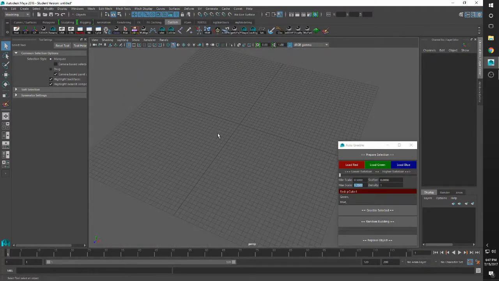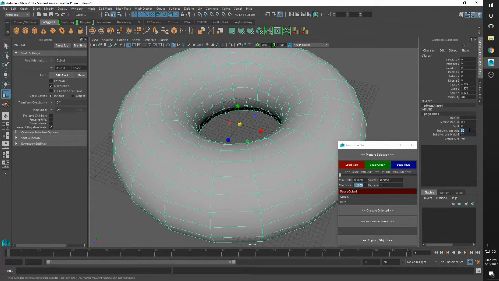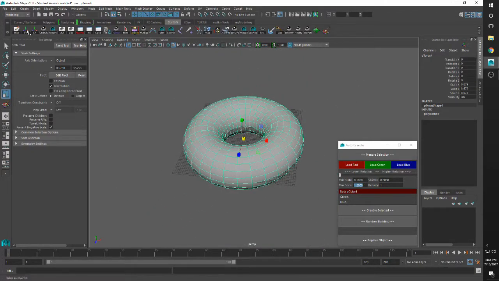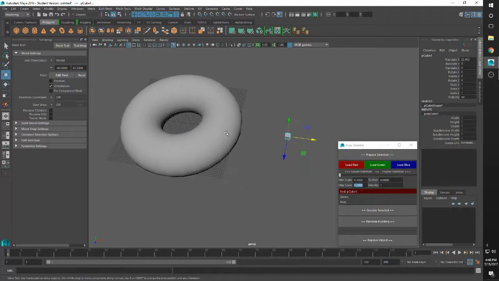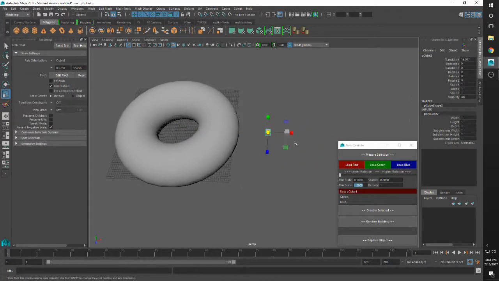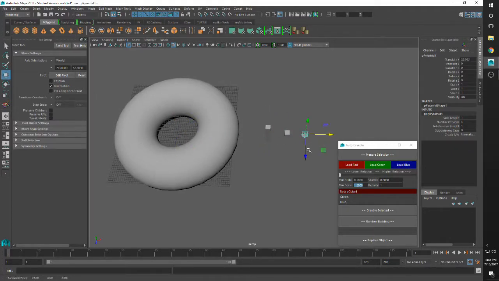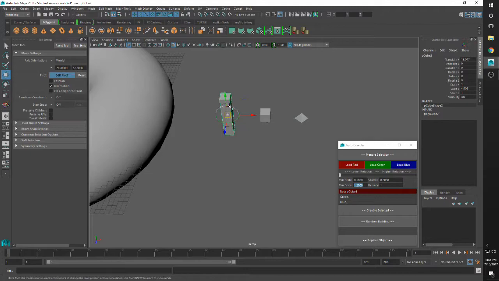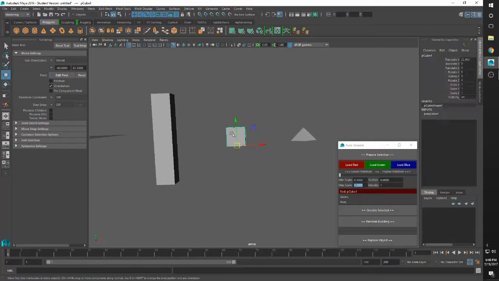So if I make another torus, I just like using toruses for some reason. It's more fun. So let's just say that I want to have different objects. I want to have a cube for some of the vertices. I want more of like a rectangle for other objects, so like this one. And let's say I want like a pyramid for a third object. What I can do is set all of these. So what I just did is I made all the pivot points on the bottom, so it'll rotate from the bottom.